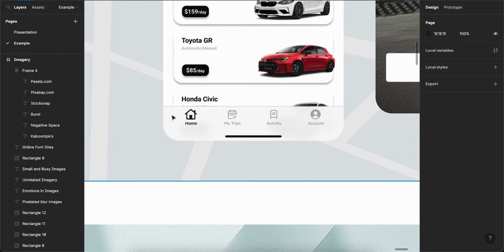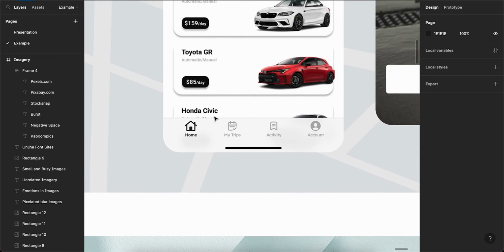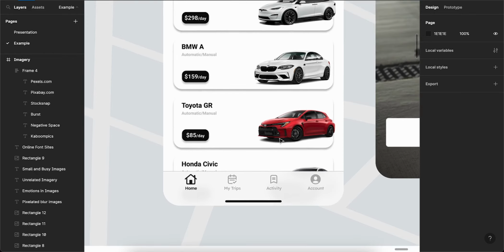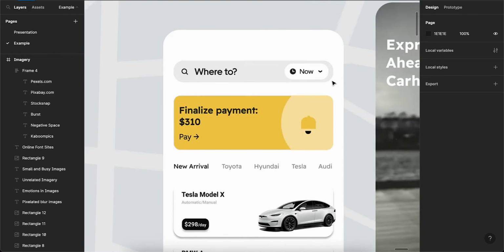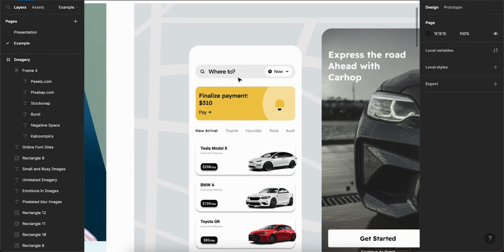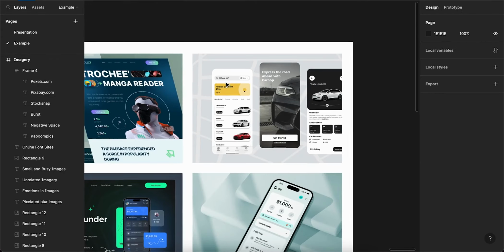If you see the icons are not actually the right icons. If you see 1, 2, 3, these are line icons. And the last one is basically a filled icon that they are using. So this is basically an inconsistency. But again, it's a choice of the designer. So you can go with that. But don't copy the entire thing. Just take some of the things which are actually looking good.